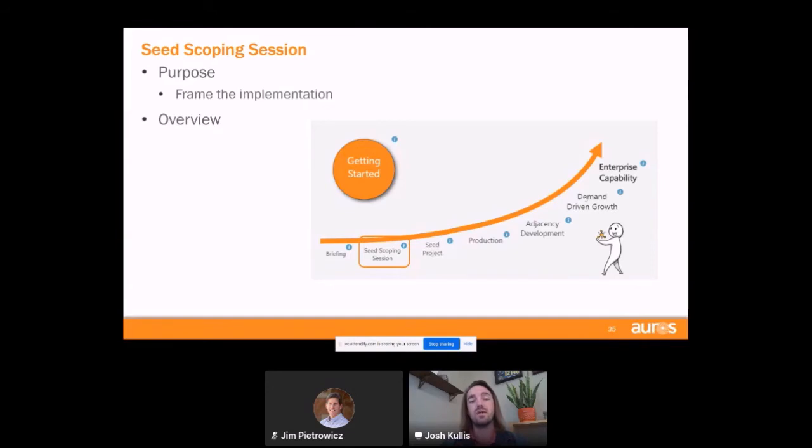And then once we have that framed out, the second thing we can do with the framing of the implementation is not just understand the possibilities. What we do at the end of the scoping session is actually produce a project charter. That charter is not a contract. It's not something that boxes us into a certain scope or anything like that. But what it's going to do is frame the implementation, right? It gives us the roadmap of what it looks like within our organization.